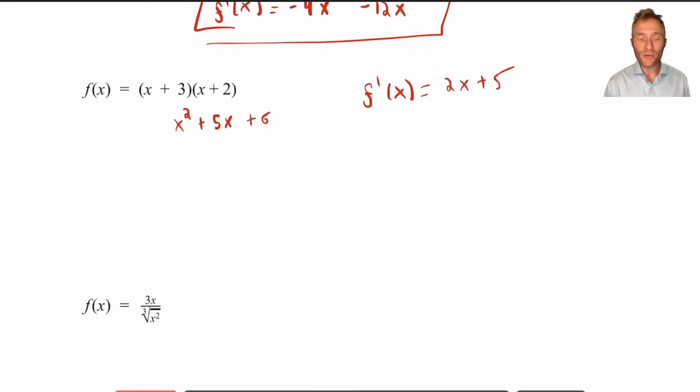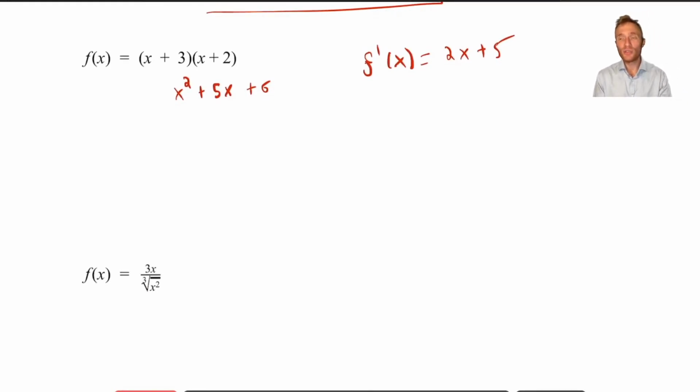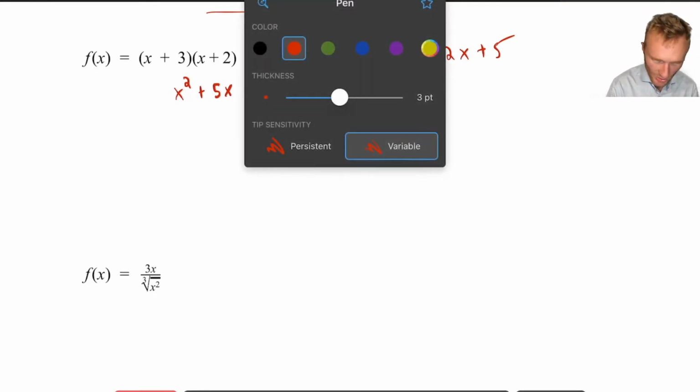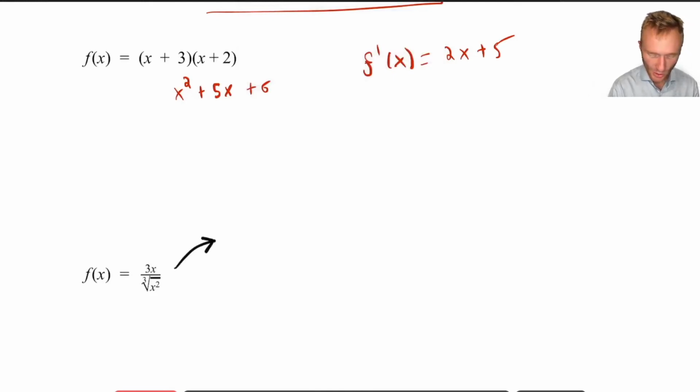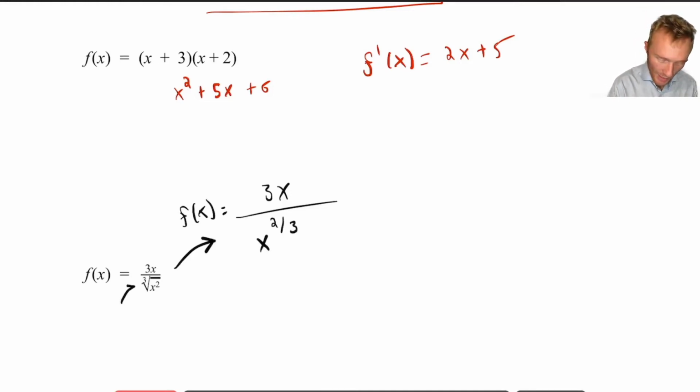The one that's really going to throw a lot of people for a loop here, yes, you do need to know your radical exponent, like fractional exponent rules. So this is about as hard as it's going to get. If we have this here, this would be 3x. I like to do this one step at a time. This is 3x, and I like to write f of x each time, over x to the 2/3. The denominator is the root number. The numerator is the number inside the radical. So it's 3x over x to the 2/3.